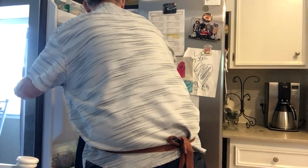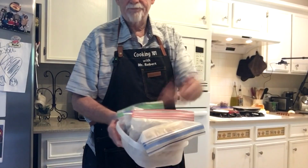So let's get started with this. I'm gonna go get the chopped brisket now. I got it right here in this container, full of good stuff here.